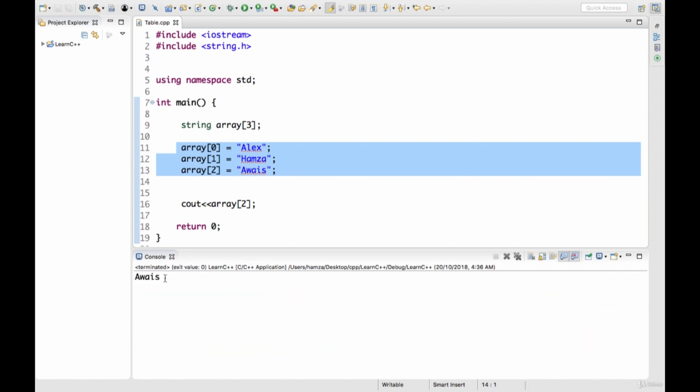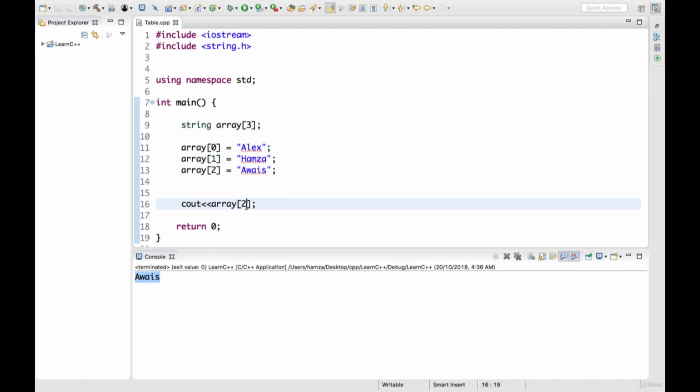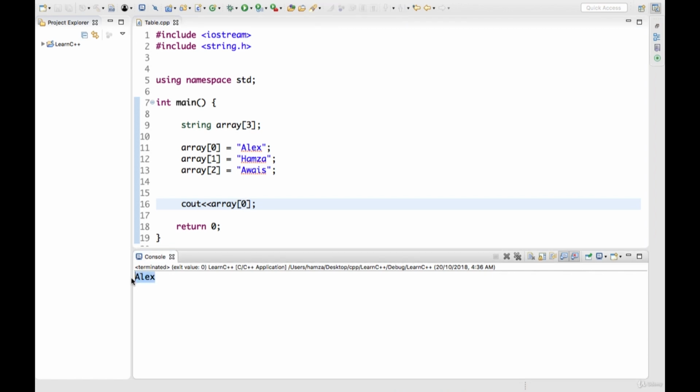And as you can see, we have Avas on index 2, so it printed that. Now we will print the value at index 0, that is Alex. As you can see, it printed Alex. So we have this array of strings where we can have strings at different indexes of this array.